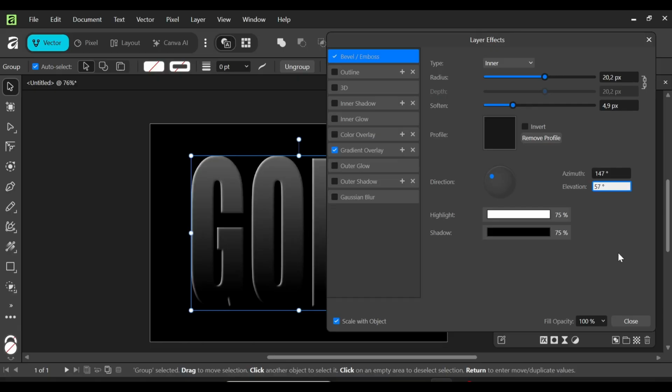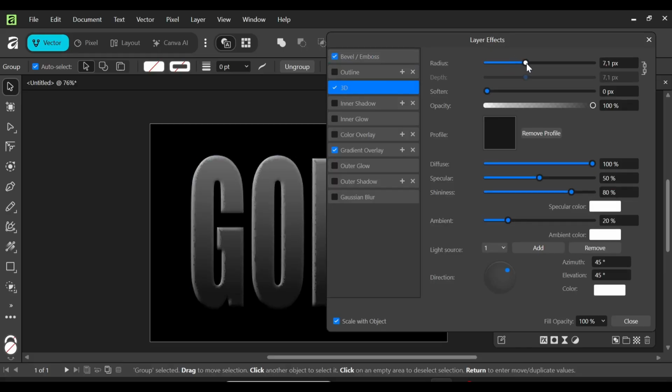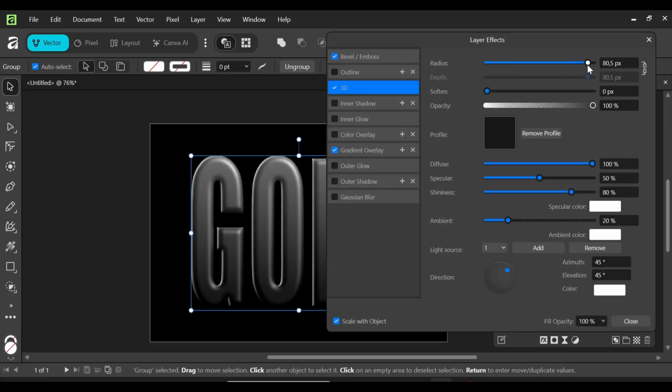So the next thing we will do is the 3D effect. Select it first. For the radius 80, and for the softness 4.2.